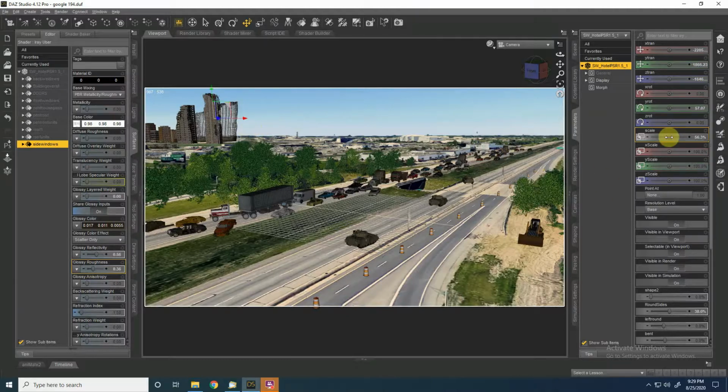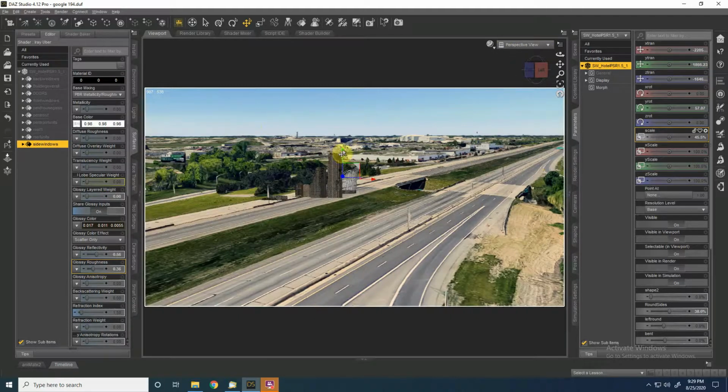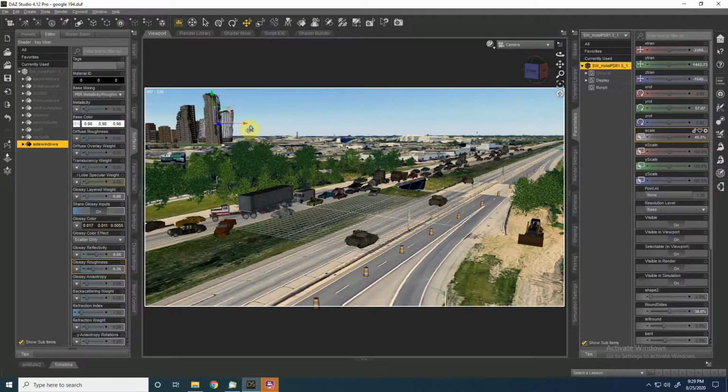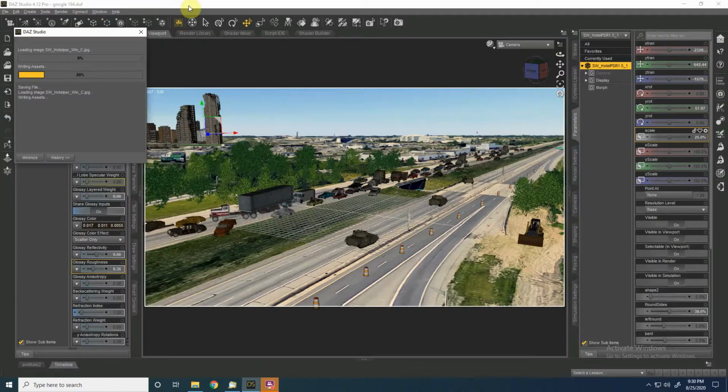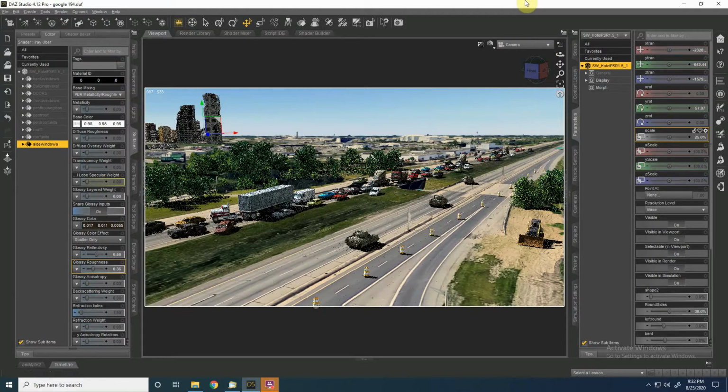I want to bring it down a little bit more. Still pretty darn big, isn't it? Okay, it should show up. Okay, looks good. You can see it kind of beat up back there.